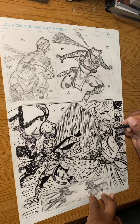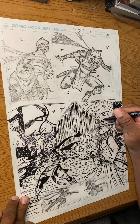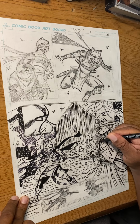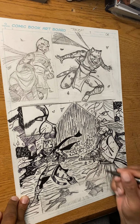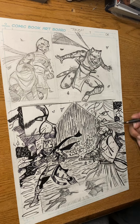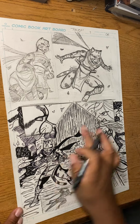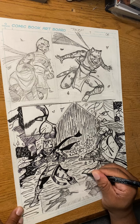And not everybody does this, you know. Some people don't do this because it becomes very cartoony looking. But with Tooth and Nail, I can do that because it's got a cartoony, you know, anime manga look to it. So I'm doing an outline around the main characters so they can pop off the page. So you see how that pops off the page? It makes a nice separation between the characters in the foreground and the background. And I just love that.